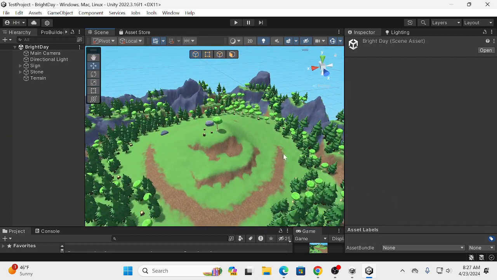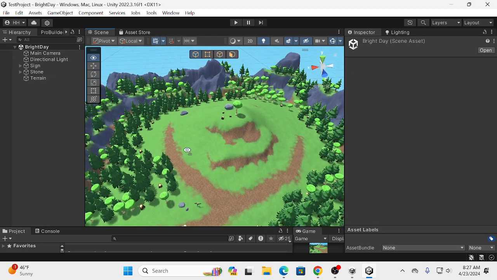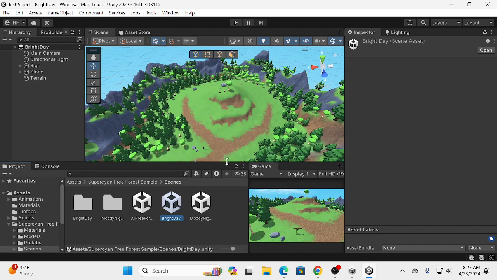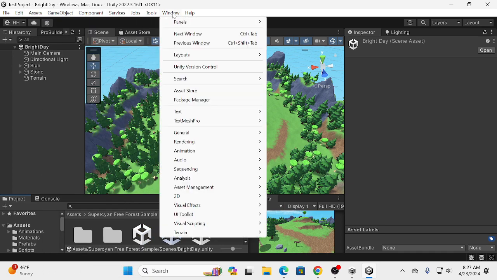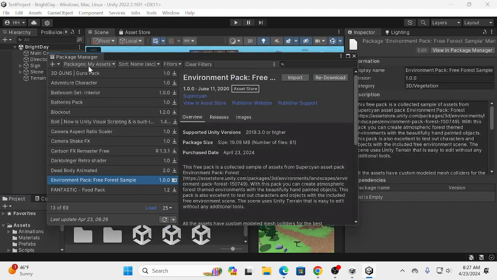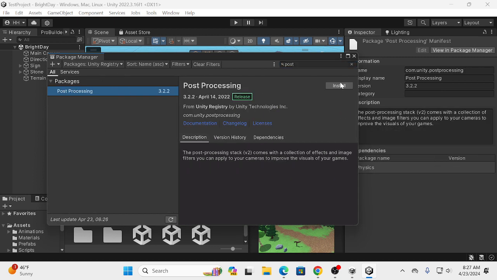Okay. So, post-processing. The first step, first off, post-processing is an external Unity package. This one's a bit different because it's made by Unity. Like, it is part of the engine, but it's just not part of the engine by default because it takes up space, and there's no point in having it if you're not going to use it. So, to get post-processing, we're going to go to Window, Package Manager, and you're going to go to the Unity registry. And then you're just going to search post-processing, and you're going to install it.